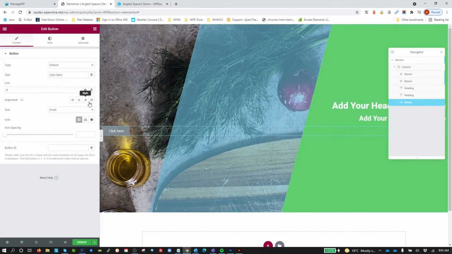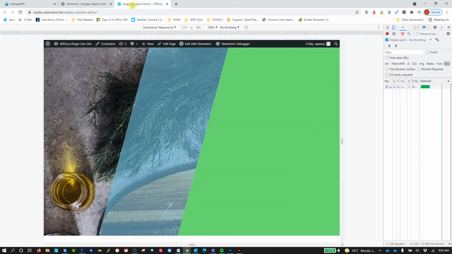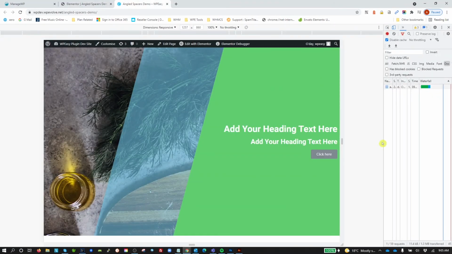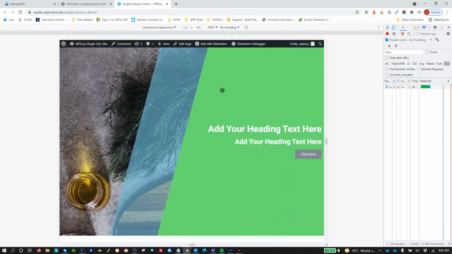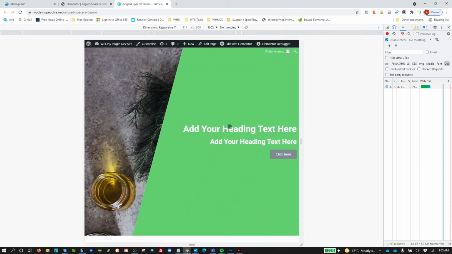And align that to the right. If I have a look at this page now, I've got this section here on the right-hand side, and as I slide across, because this right-hand green section is relative to the right-hand side, it doesn't collapse on my text.